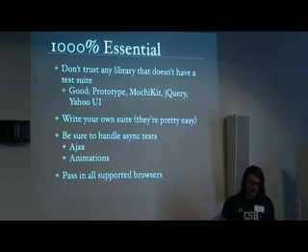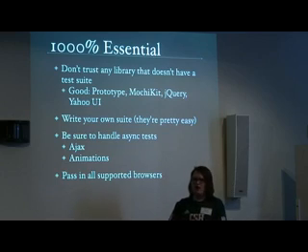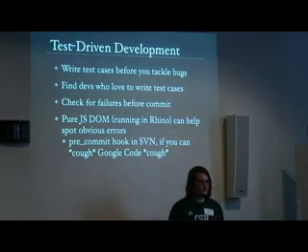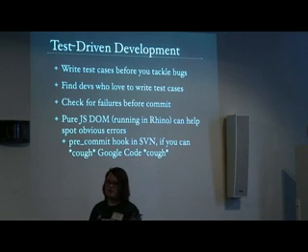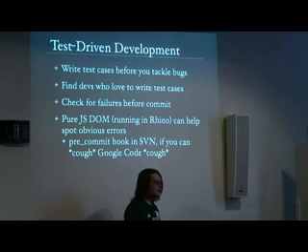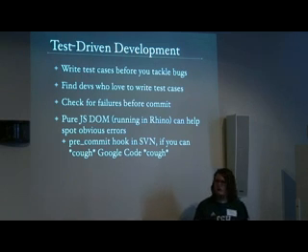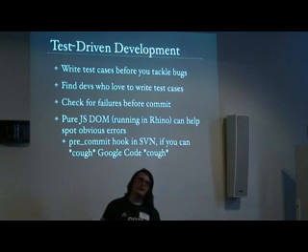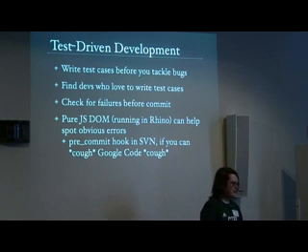Make sure it passes in all browsers. Handle asynchronous tests. Test-driven development is incredibly important. We use it in jQuery all the time. We write our tests first, so they start failing. And then it encourages us to make it not fail, so we write the implementation. And it would be great if there was a way to have a pre-commit hook in Google Code, because then we could check to see if we're still passing before we commit. Just saying.